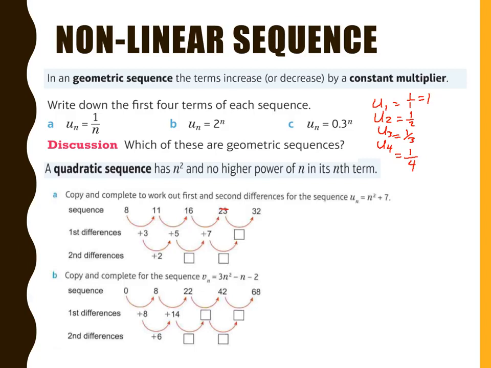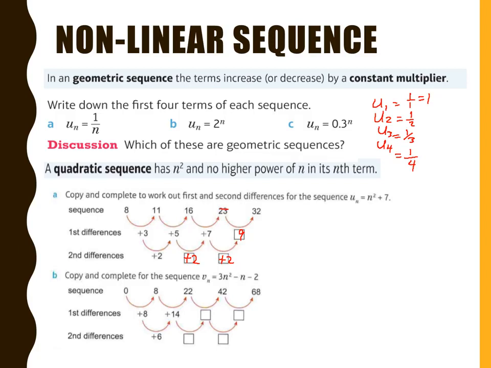Then in here, you're trying to find whether there is a common difference. If there is a common difference, then yes, this is a quadratic sequence. So this is 3 plus 2. Between 3 and 5 is plus 2. 5 and 7 is plus 2. So this has to be plus 2. And this is 9 because 32 minus 23 is 9. So this fulfills this sequence.